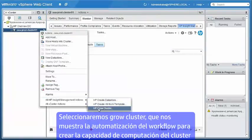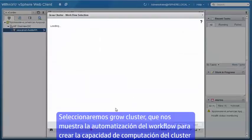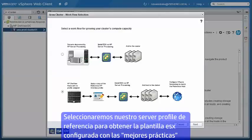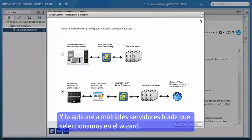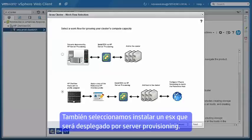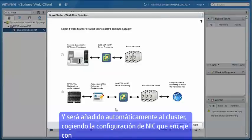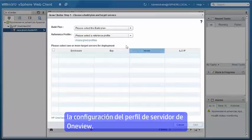Here we'll go to vCenter hosting clusters where we have a brand new cluster with no configuration. Next we'll select the HP grow cluster action, which launches an HP OneView optimized workflow for growing the cluster's compute capacity. We'll select a reference server profile that captures the best practice configuration for our ESX template, and apply that to multiple server blades. We'll also be selecting an ESX OS build plan that will be deployed by HP server provisioning. All hosts will be automatically added to the cluster, and host networking configured automatically with NIC teaming that matches the HP OneView server profile configuration.